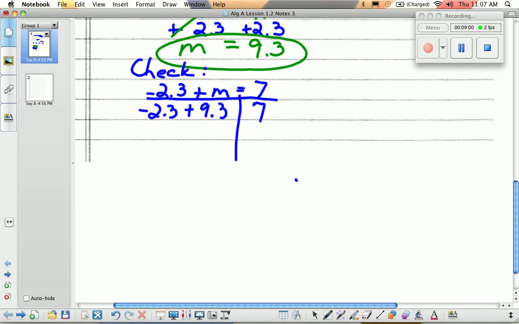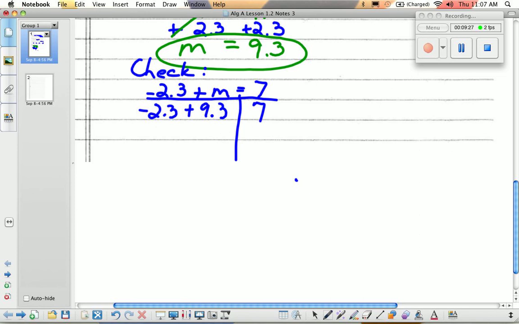But does it? Does it really equal 7? Can we think of this like money instead of using our calculators? Because if you add the negative 2 and the 9, that's 7, and then the 3. Oh wait, the 3 and the 3 wouldn't that cancel each other out? So what really happens when you're adding a positive and a negative is you end up doing a subtraction problem, don't you? Yeah.